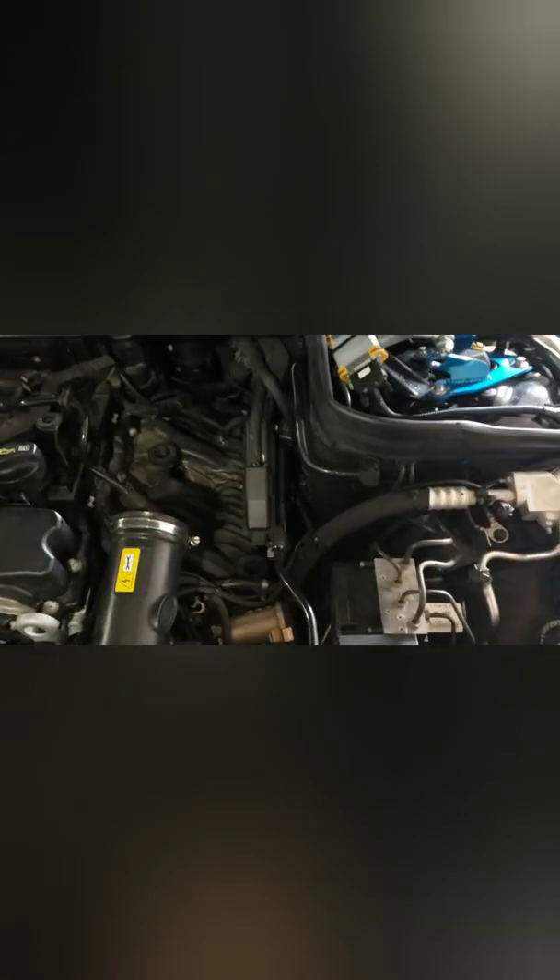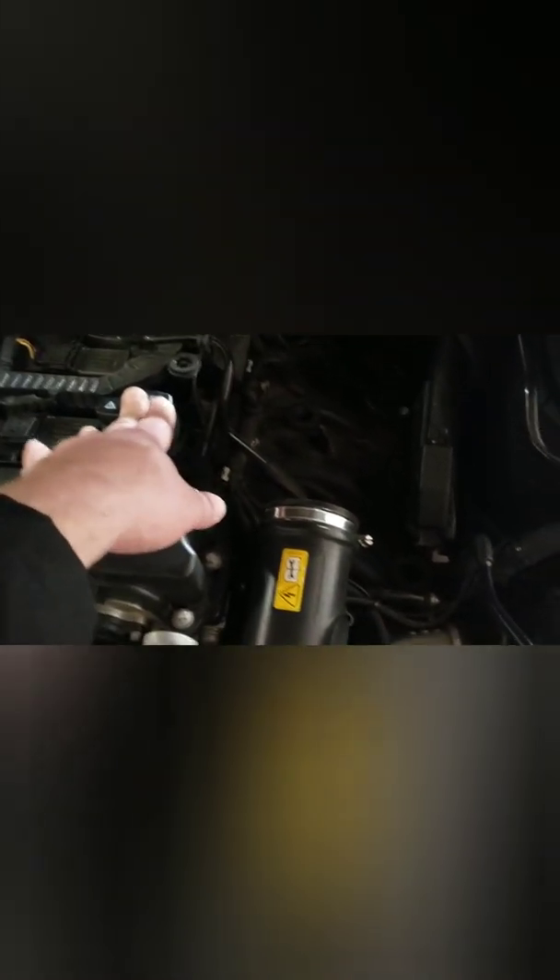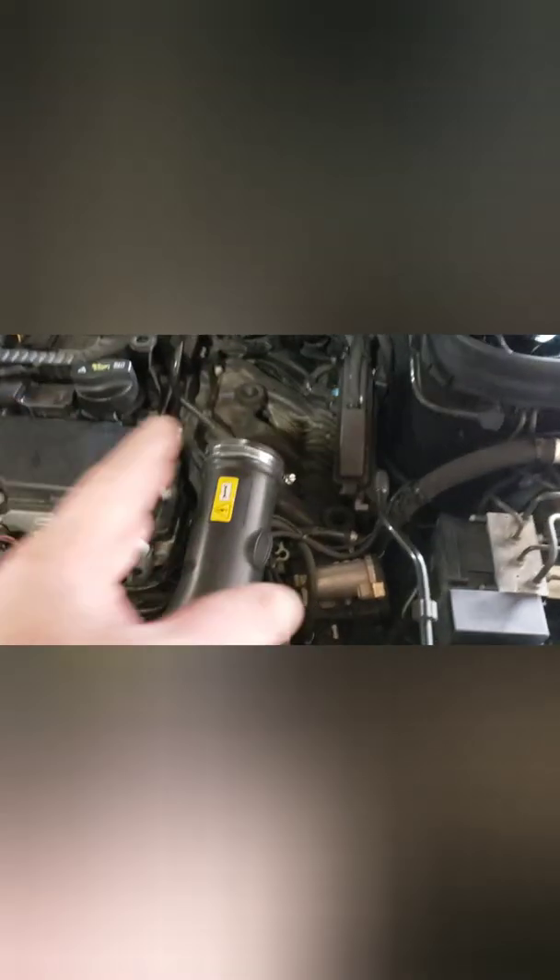This is what I've already started — I took my whole intake box out and actually cleaned it. There was a little bit of oil, and I noticed a rubber seal that was kind of warped and stretched. I fixed it because there was a little bit of oil residue, probably from over-spillage when I do my oil change that got sucked in. So I cleaned my air filter, and now I'm going to install my tuning box.